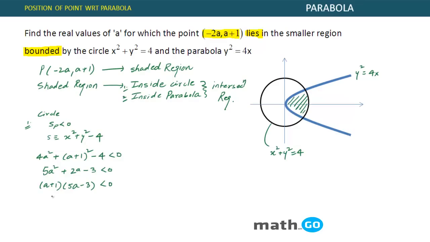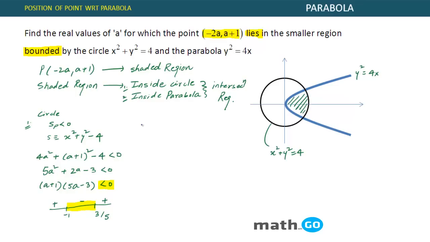And if you break it into factors, these will be the two factors which you can form. If you apply the wavy curve method, it has two critical points, one is -1 and the other being 3/5. So positive, negative, positive. You require what answer? Yes, you require less than 0, so less than 0 is this region. So for this particular part, it says that a should lie between -1 and 3/5, right?